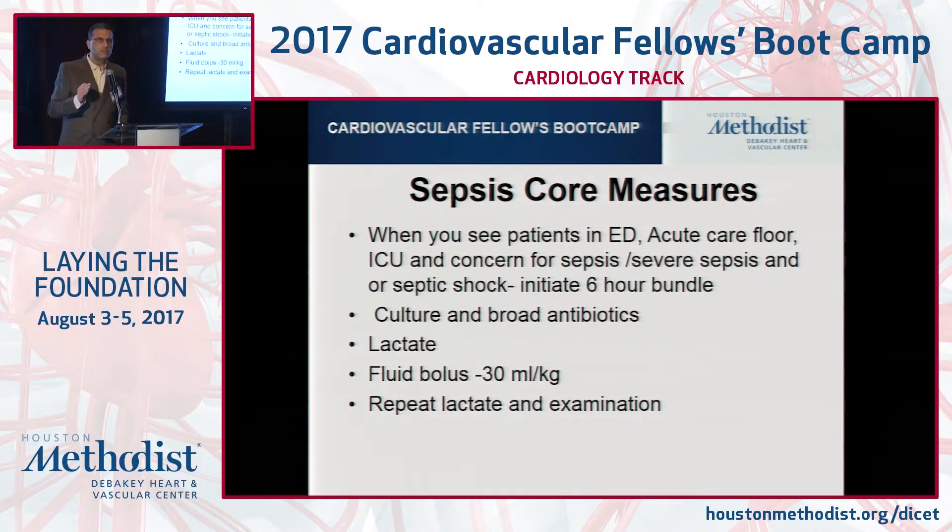When you are identifying patients with sepsis or severe sepsis, you've got to do a couple of key things in the first six hours — these are government-mandated. Make sure you've drawn blood cultures and started antibiotics. All literature has shown that early delivery of antibiotics within one hour is the key determining factor in outcomes and mortality. Get the culture done, get the antibiotics in, send the lactic acid immediately, and start some fluid. When starting fluid and antibiotics, don't count on one peripheral IV — you need at least two. Then repeat the lactic acid.